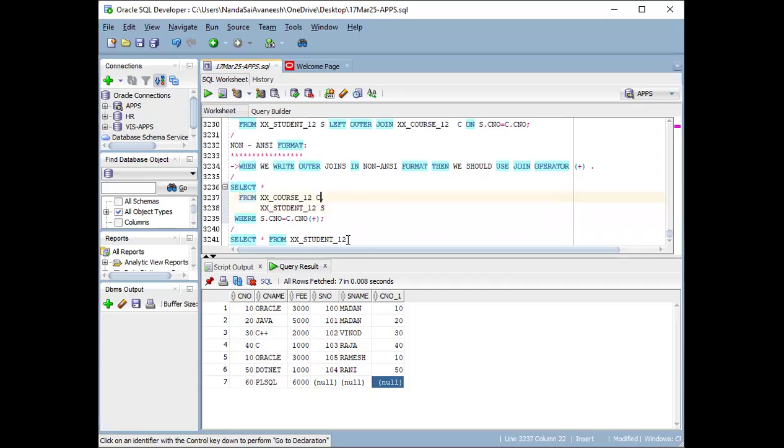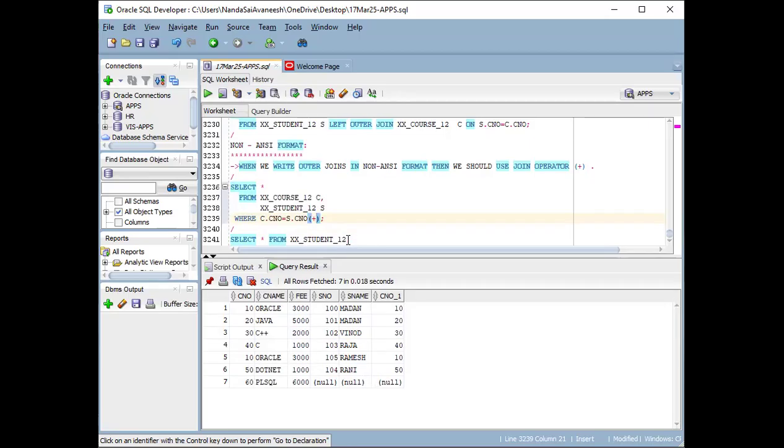It is difficult to identify, so we have to remember one format. Whatever table name you are taking on the left, you should take on this side, and the right side table you take like this. This is the format you have to remember: left side table, right side table. In the same way, in the condition also you have to take the same format: left side table is equal to right side table. Then only you can say immediately whether it is a left outer join or right outer join, based on the table names and alias names. Now this is the left outer join only.